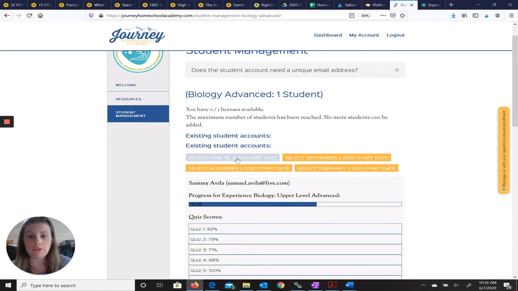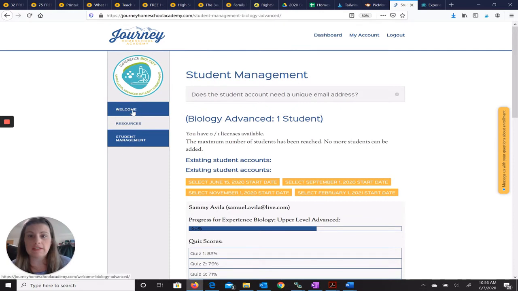This is new this year, where you can select the starting date for the course. They used to just start at the beginning of September and you had the school year to finish. Now, with school year meaning like 9 months, you can select when you want to start the course from these four dates. And then you have a full calendar year to finish the course.